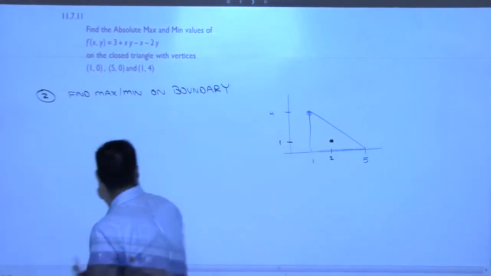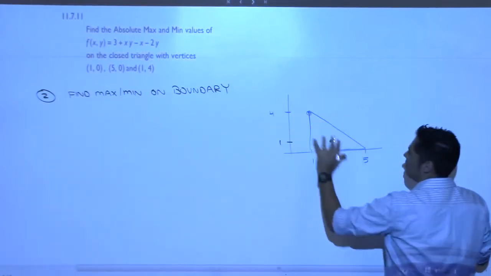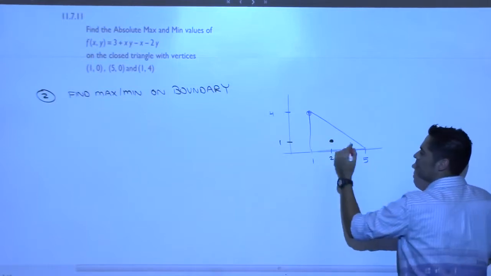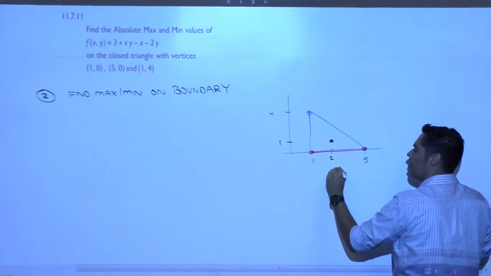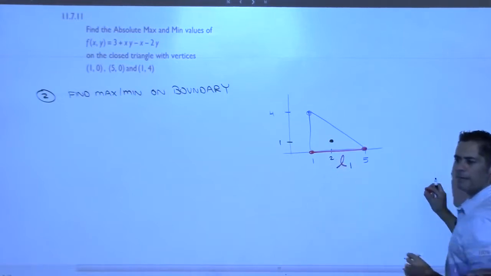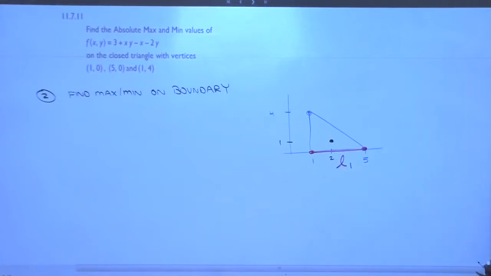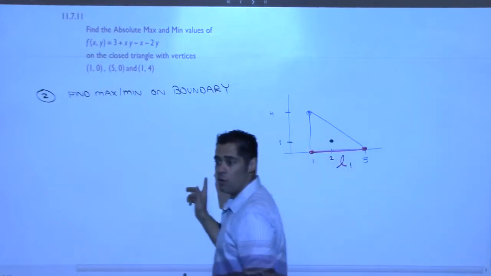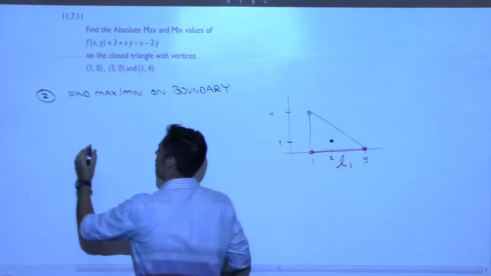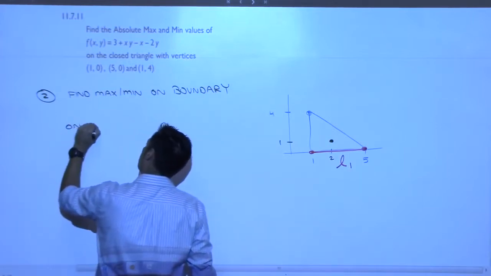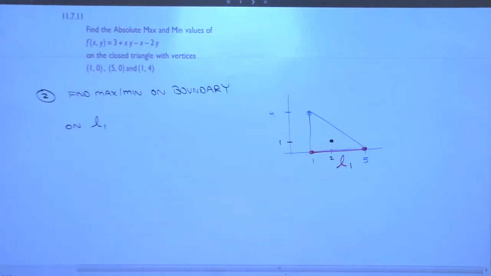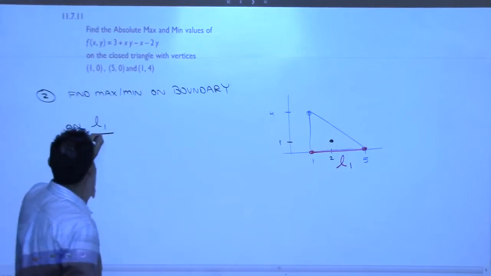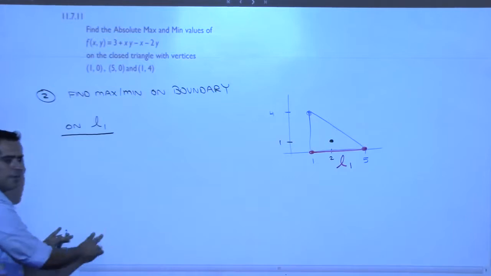Let's call this first. And we could pick any; it's not like you always do this. I'm going to say from here to here is the first thing I'm going to look at. I'm going to call that L1. All right? So let's talk about L1, then we'll get to L2 and L3. On L1, let's discuss what's happening. Everything I talk about from here on out is just in reference to L1.